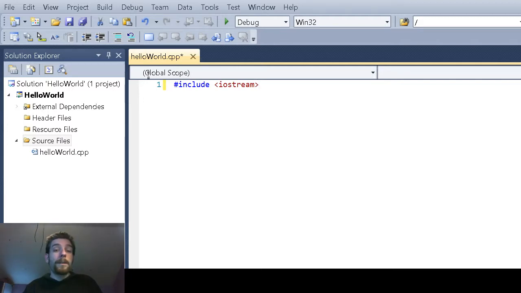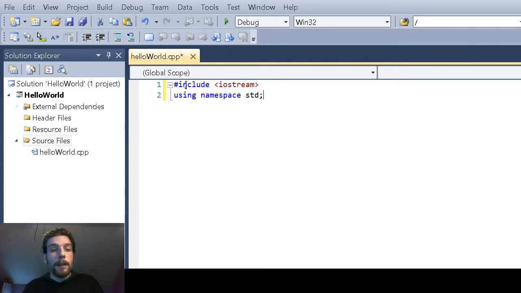So that allows us to access the keyboard and the monitor on a computer. So that allows us to get keyboard input and output it on the display. That's all that is. And down here, second line, using namespace std.